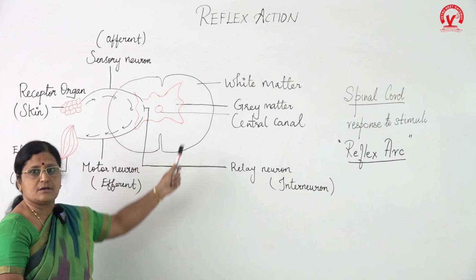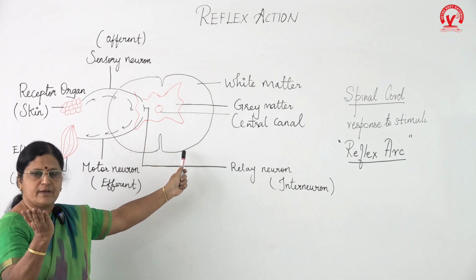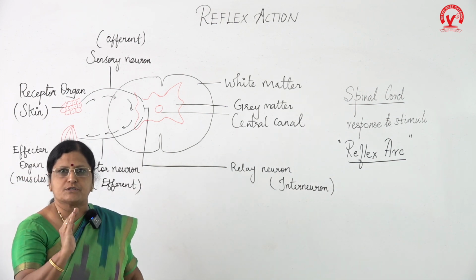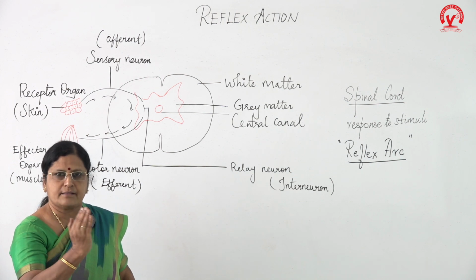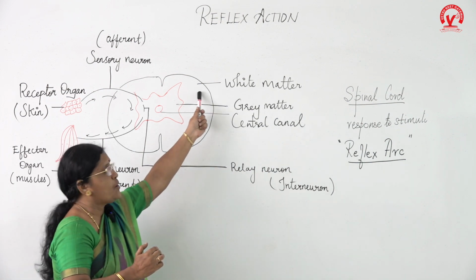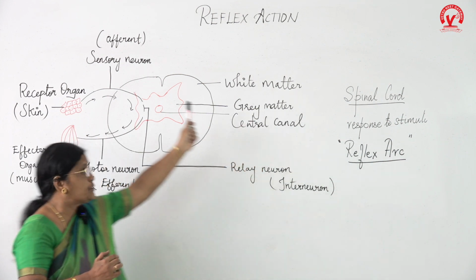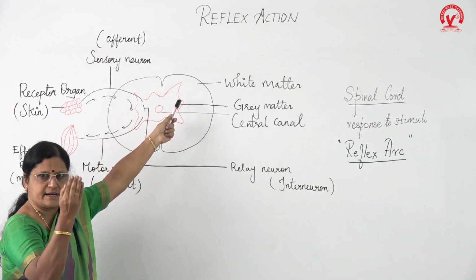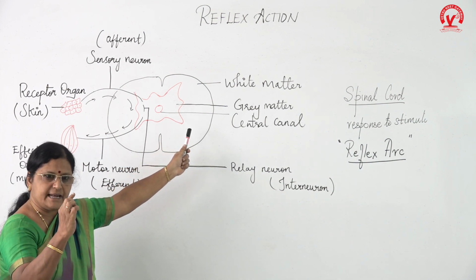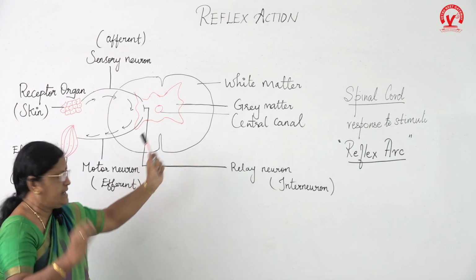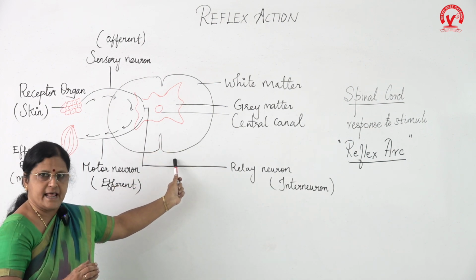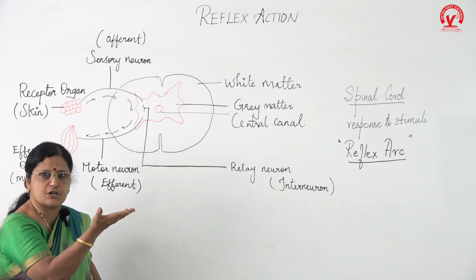Yes, this is a cross section of the spinal cord. When we take a cross section, there are two zones, two areas. The outermost zone is completely white in color, which is called white matter. It has two depressions, the dorsal fissure and the ventral fissure. The dorsal one is slightly broad and smaller, whereas the ventral fissure is long and narrow. This is ventral, this is dorsal.